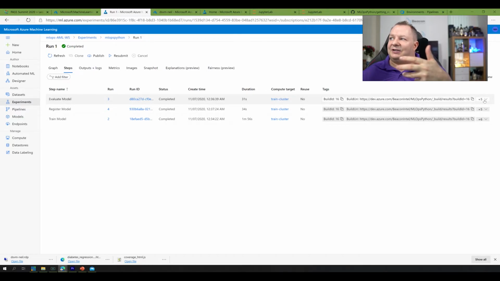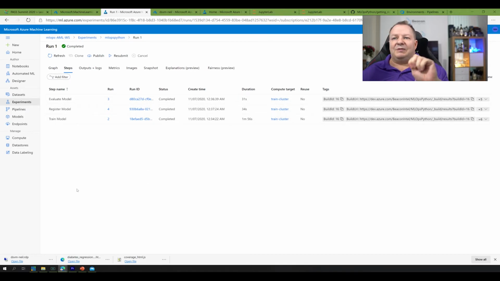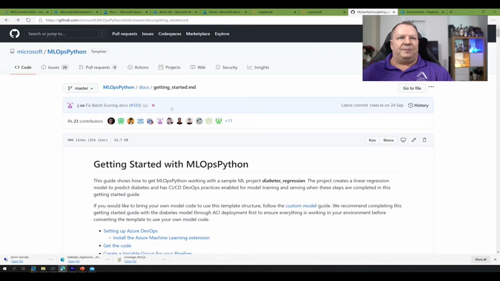Notice if I look at the tags, there's probably a ton of them, and they're relating to pipelines. And this is something I'm going to show you, which is the MLOps pipelines that we can build. It's a great way of building the experiments manually and running those. But I want an automated process to encapsulate what we're trying to do in this machine learning development. So to do that, I'm going to go to the very top and open up the MLOps GitHub repository.